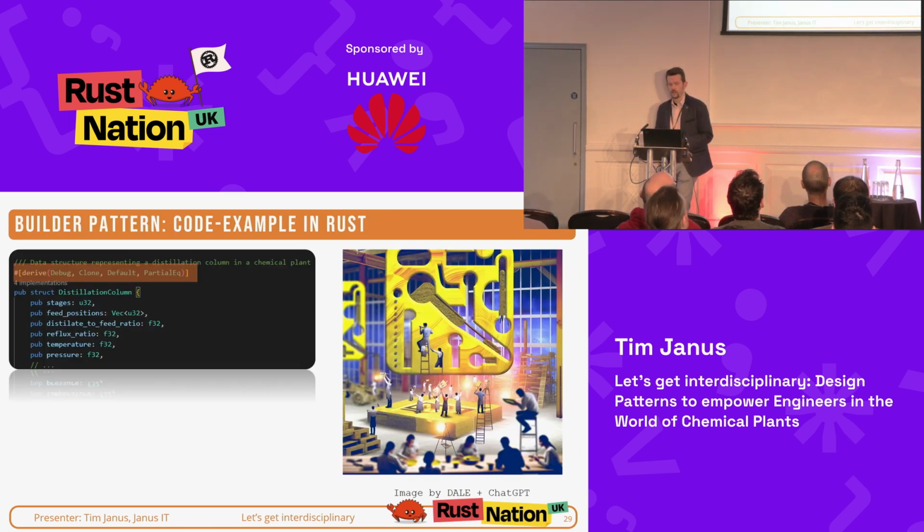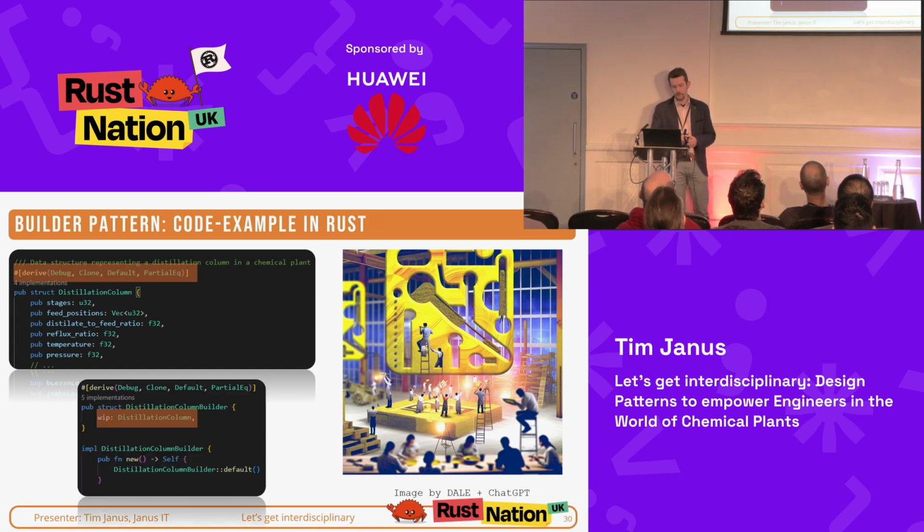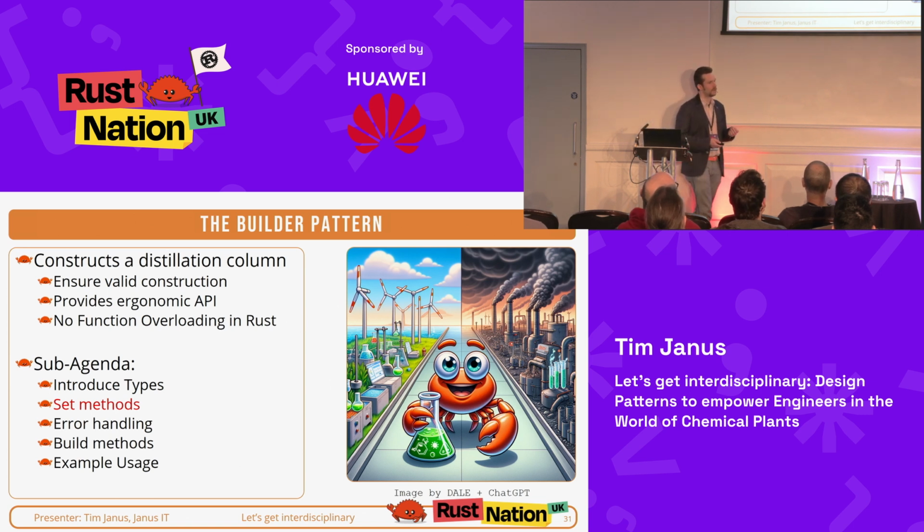And here you can see a struct with some variables that we saw before on the previous slide. What I highlighted here are derive macros, so the common ones, the Debug trait, Default, and so on. They add functionality to our plant. In our case, the Default trait is used in our distillation column builder that just popped up. This is a structure that just contains a distillation column, and we'll build it now in this example code. And well, in our new function, we use default, and then we have 0 stages, no feed positions, so everything is invalid.